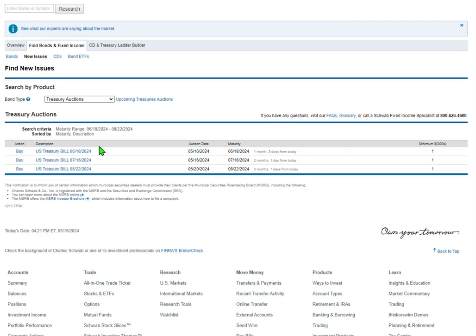So these are the most current auctions. The top one is a 4-week, and the second one is an 8-week, and the last one I believe is probably a 13-week. And it'll tell you the auction dates and the maturity, and of course the duration, days until maturity. And then over to the right there, it will show you the minimum quantity purchased. So you've got the 3 zeros, so you put a 1 in front of that. The minimum purchase is $1,000.